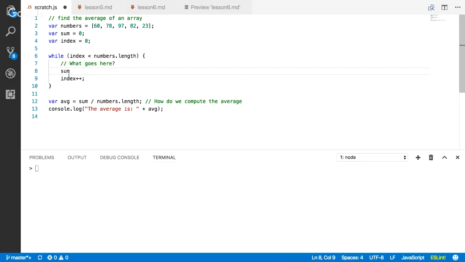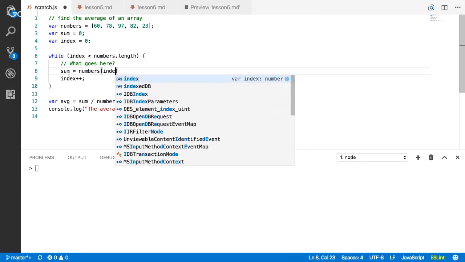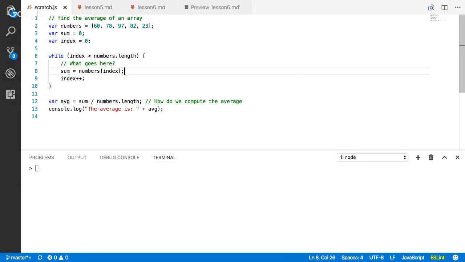Assign the index of the array, so numbers index, to the sum. All right, let's test that real fast. So it tells us the average is 4.6 right now. That's not right. There's no way the average of these 5 numbers is 4.6.